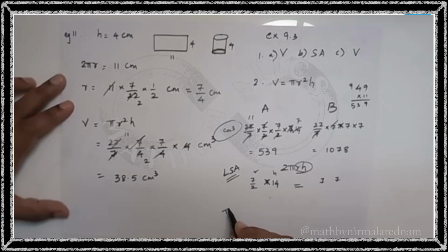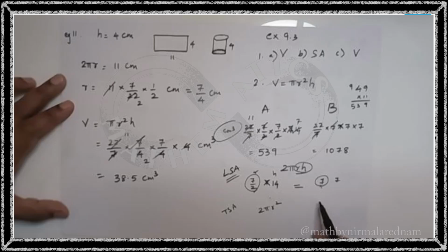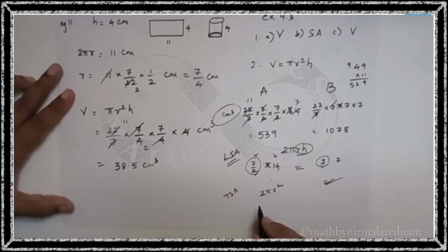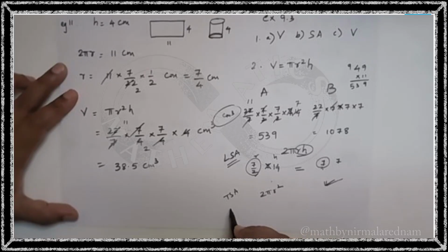When it comes to total surface area, because here r is much lesser compared, half of what you have here, and total surface area includes 2 pi r square, clearly, you're going to have more surface area for cylinder B. So let us do the calculations and verify that. So I'm talking about lateral surface area first.